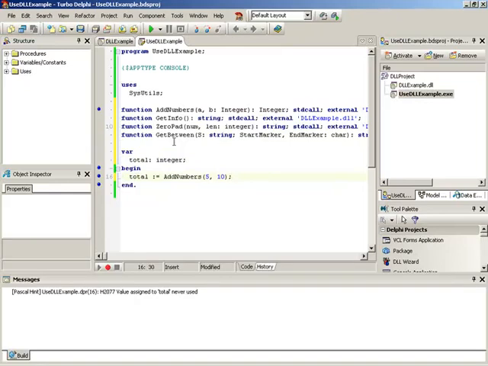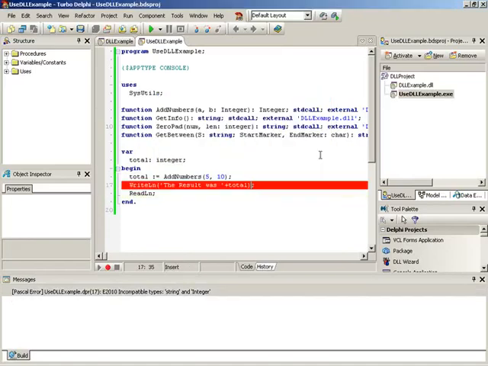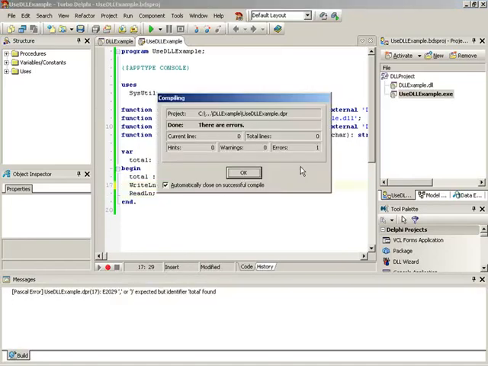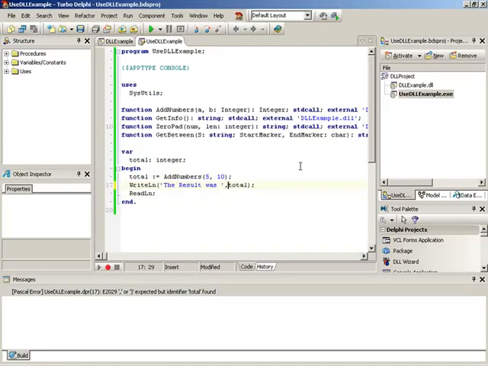Compile that, as a matter of fact. And let's see, what do we have? Value assigned to total is never used. So it's just kind of griping that we never use total to do anything. So let's go ahead and jump down and write something like the result was, and then send it total. And then let's do a read line just to pause things for us, and let's compile. And take the plus out. And put a space in there. Or a comma is what I was looking for, sorry. Getting carried away. There we go.